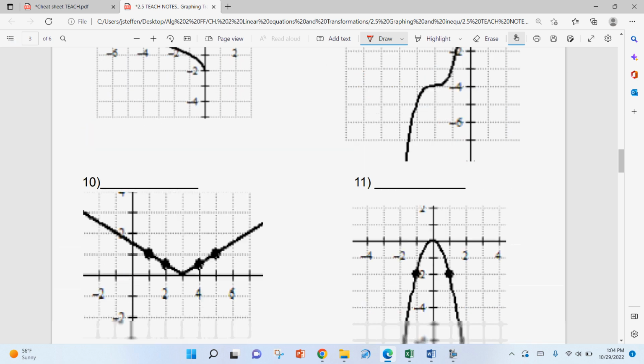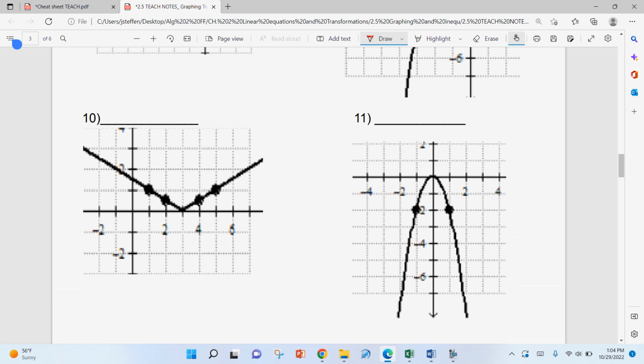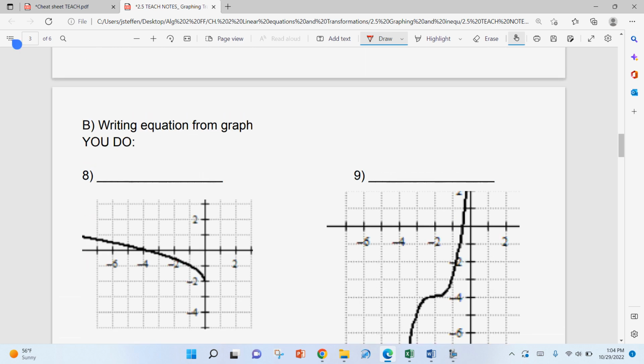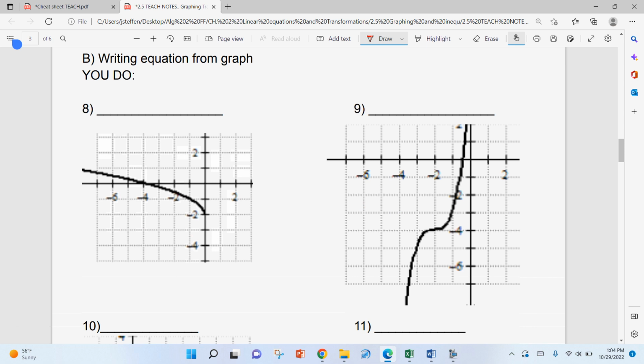So I went ahead and had you do these on your own because really once you know what the transformations are, you can kind of do these. So do these on your own. If you have no idea how to do them, then just hit play and watch me do them. That's fine. Or watch me do the first 2 and then try to do 10 and 11 on your own. But I think you can maybe do these on your own. So at least give it a try.